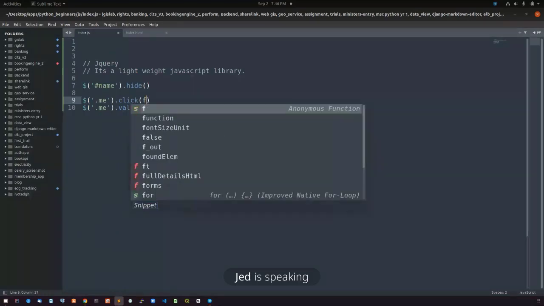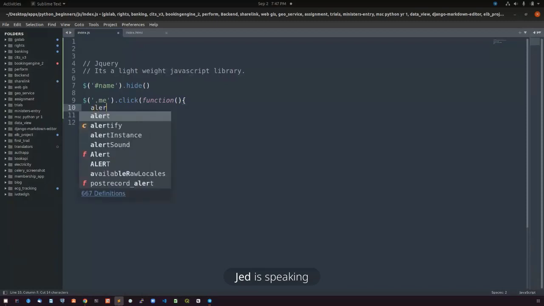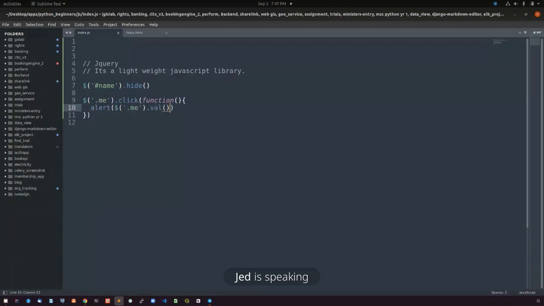That thing is a function which I want to execute. I'll say you should alert me with this. So whenever the me class is clicked, a function should be executed. Now the function that I want to be executed is this line. It should alert me with the value of the class.